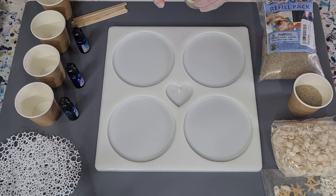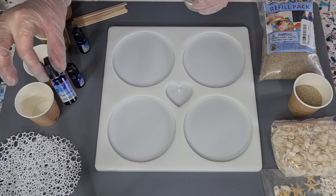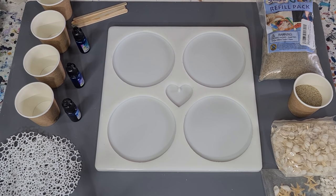Rightio, where to begin? Now I'm going to use the Let's Resin inks. I've got Sapphire Blue. That's going to be my dark. Is that going to be my dark? I might go Midnight Blue. We'll see. I have this little color chart here that I've made.